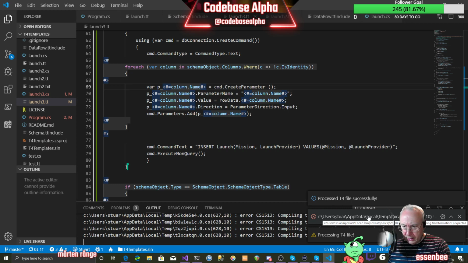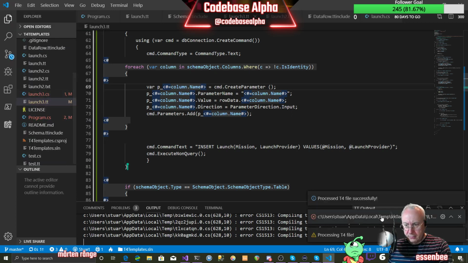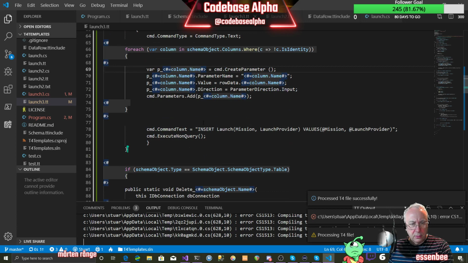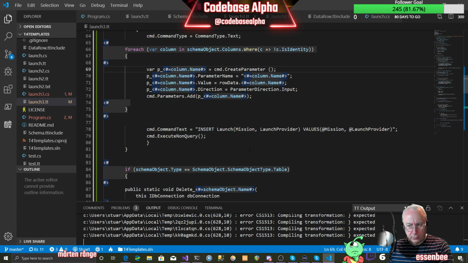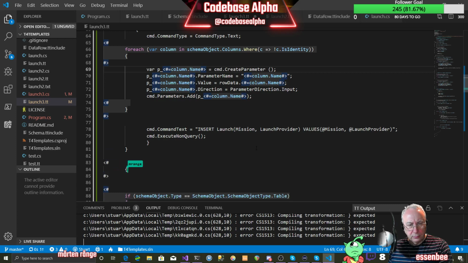So what's this saying? It's saying that there's a missing curly brace still. So put that in there. Save. Still expecting a curly brace. So we're missing a brace somewhere. These curly braces, we are missing something in the T4 file, and I think we're missing it for this. I think I found it, but I might be wrong. I think we're missing it for the if statement. Yes, so do I. So I'm just going to add that. Let's see.